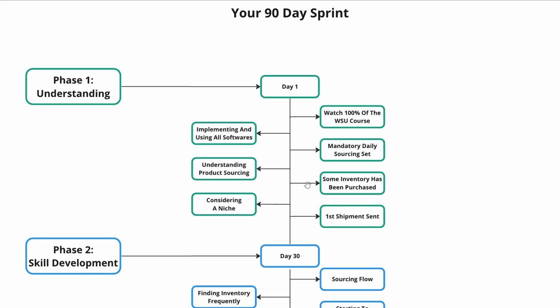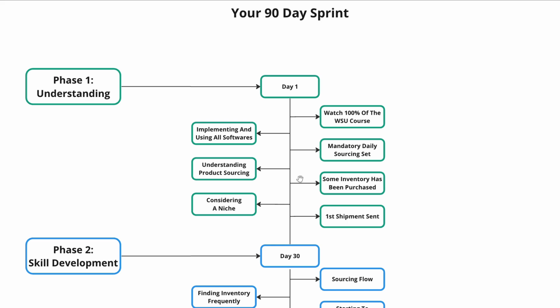By the end of phase one, you should have purchased some inventory. Ideally, a set of different products, but at bare minimum, at least one that you have found that's profitable and you can send into Amazon. Do not put this off because you're unsure or you're nervous or anything like that. We need to get the ball rolling, because in the implementation phase, we are not going to fully grasp what we're doing until we purchase inventory, we get our hands on it, we create a shipment, we send it in, and we start seeing it sell.